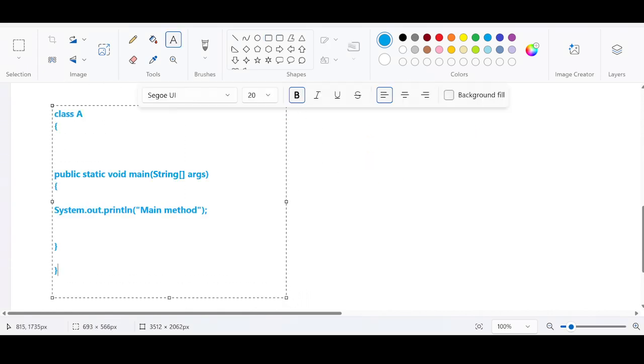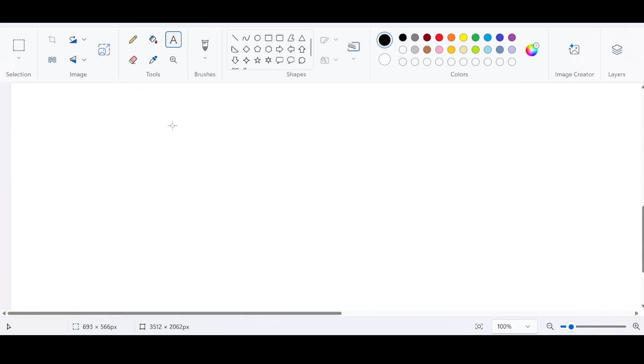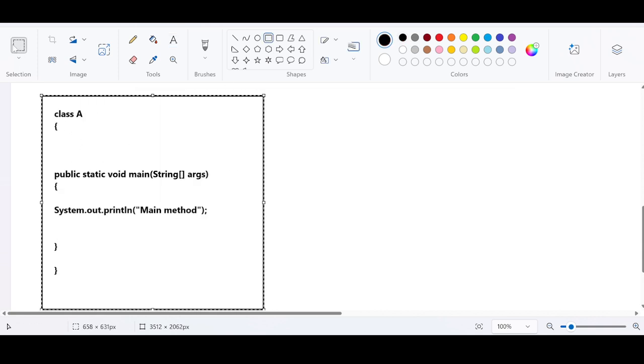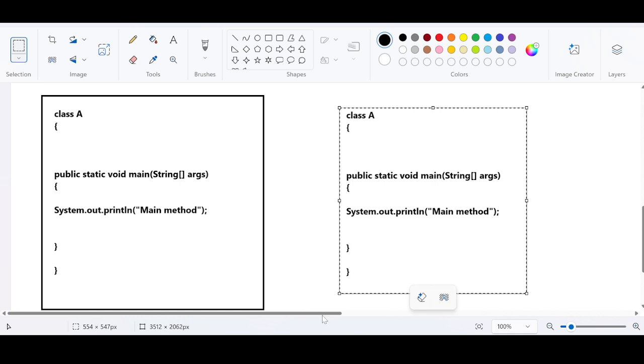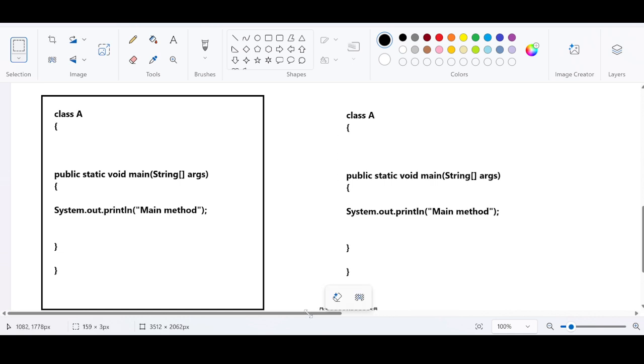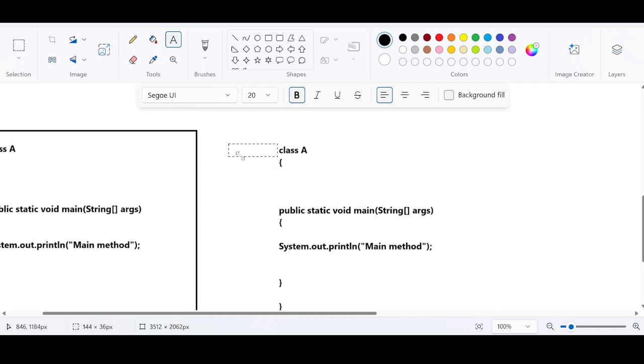This is the programmer's code, or the developer's code. The programmer wants to compile this code, so the compiler comes into the picture. Focus here. The compiler is going to do some manipulations, which we already know. The class will be treated as a default class, and the class A is going to extend the Object class. Now focus here, the constructor is missing.